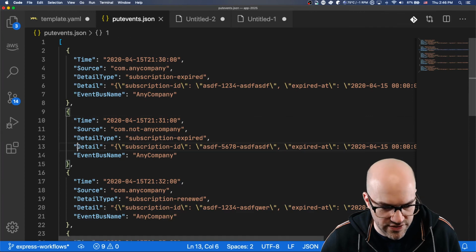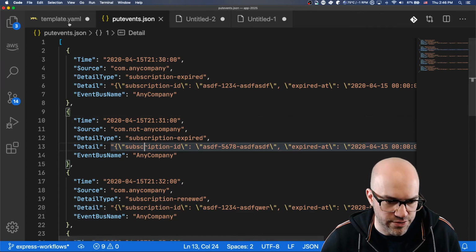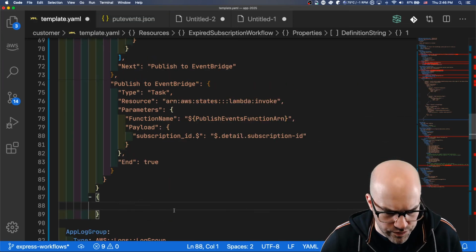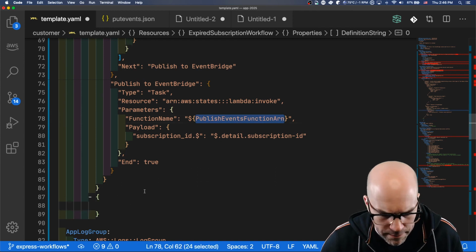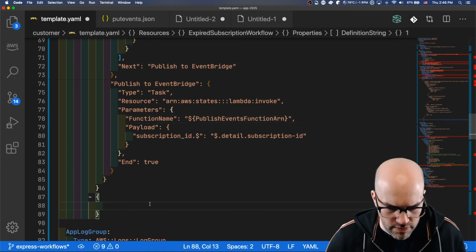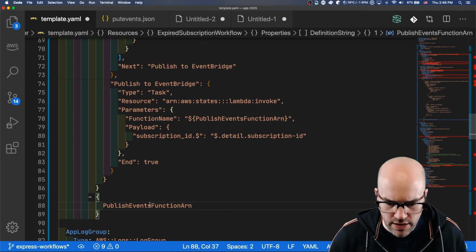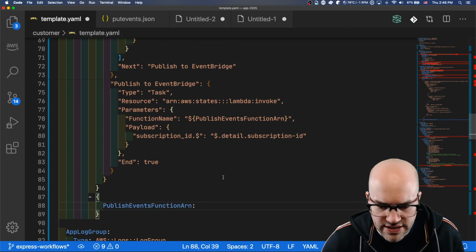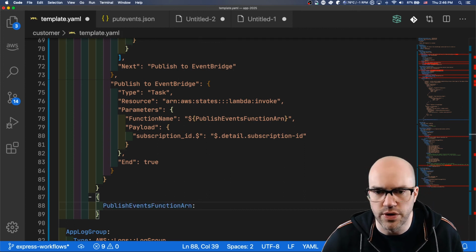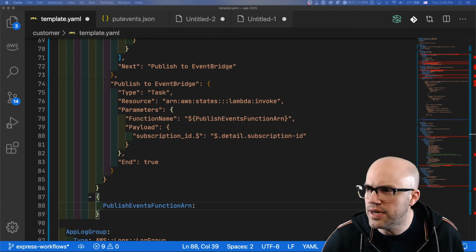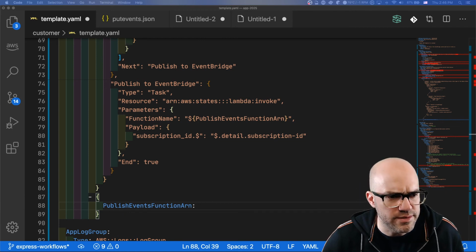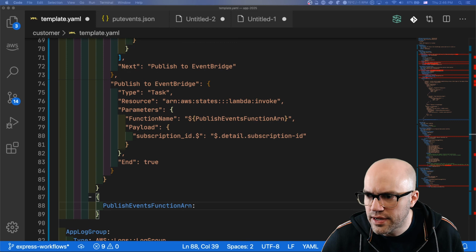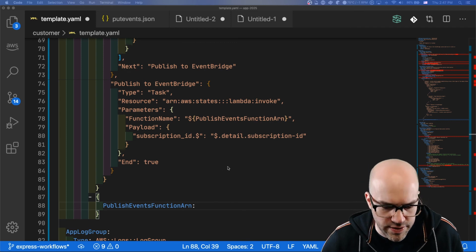All right, so we've got this detail subscription ID field. Well, since we gave it a name there, we have to give this a value. We have to get this value from somewhere. And there's a couple ways that we can do this. Looking at time, we got 14 minutes. I'm going to do this the right way. I think we've got 14 minutes to do this the right way.